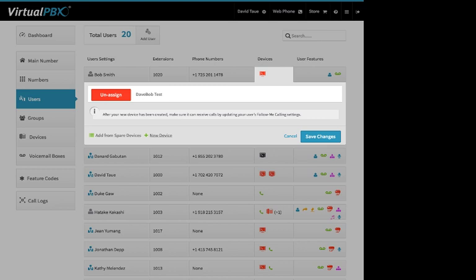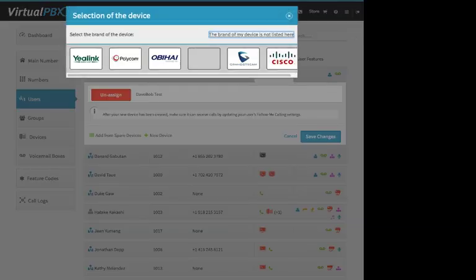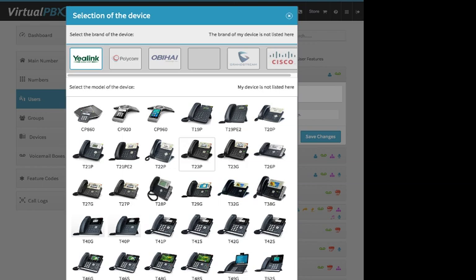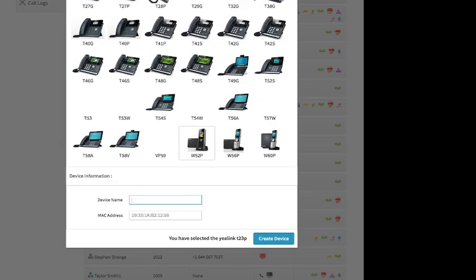Or you're like, oh, we got brand new phones. All right, so SIP phone, right? VoIP phone. This is a physical desk phone. These manufacturers are the ones that we support for auto provisioning on Dash. What that means is you can click on your manufacturer, you click on the model of the phone, you enter in a name, and then on the back of the phone there's a sticker with a MAC or serial number. It's a unique address for each phone. You enter that information, and then you click on Create Device.